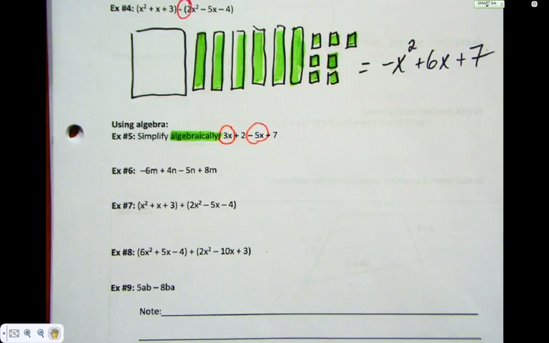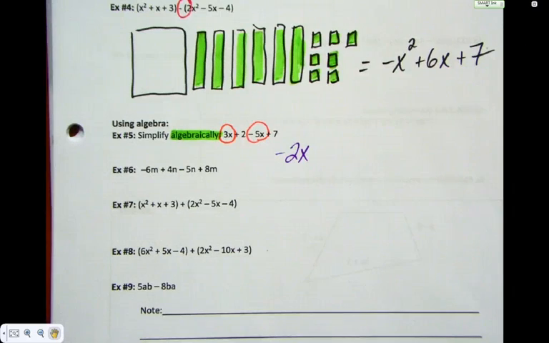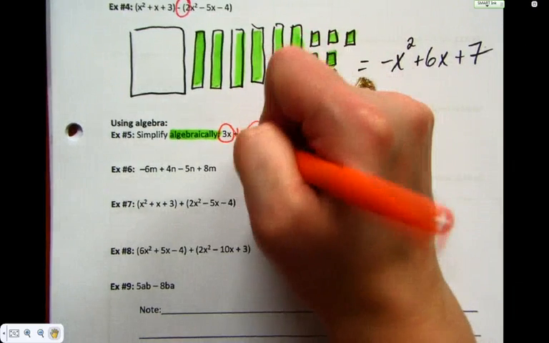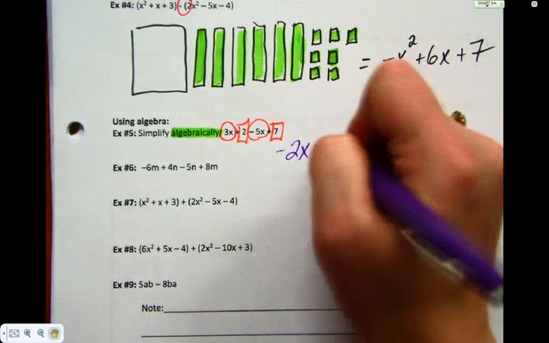Now I'm just going to add them together. If I have 3 of something and I take away 5 of something, I don't care if it's oranges, apples, pencils, video games, dollars, X's. It's all going to be the same. If you had 3 and you took away 5, how many are you left with? Minus 2x. Then I'm going to take the constants, the 2 and the 7, and I'm boxing them because they look different. They're different algetile shapes. They're different terms. And I'm going to put them together. What happens if you have 2 plus 7? Plus 9.